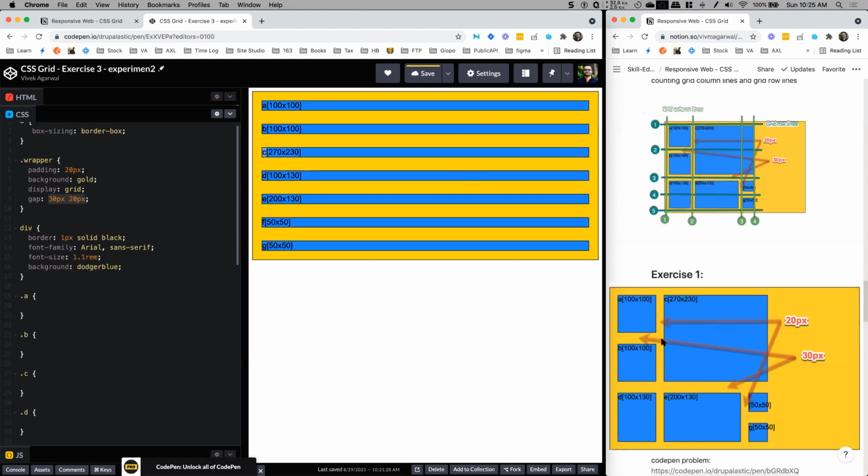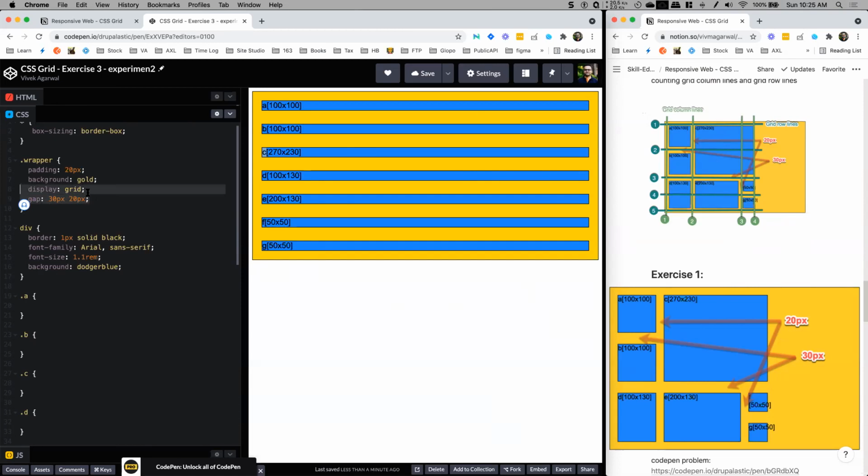ठीक है, तो इस तरह से आपको हर रो के बीच में 30 पिक्सल का गैप, हर कॉलम के बीच में 20 पिक्सल का गैप मिल जाएगा। हमने अभी तक 2 लाइन ऑफ कोड लिखा है, डिस्प्ले ग्रिड और गैप को हमने 30 पिक्सल और 20 पिक्सल। Thank you for reminding me, Vivek. Thank you very much. Okay, so friends, we have applied two properties yet to the parent.